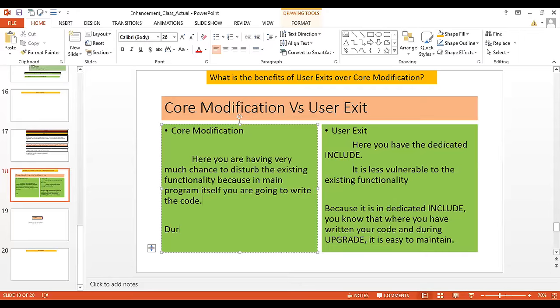During upgrade, you will face the problem. So you understood the benefit of user exit.